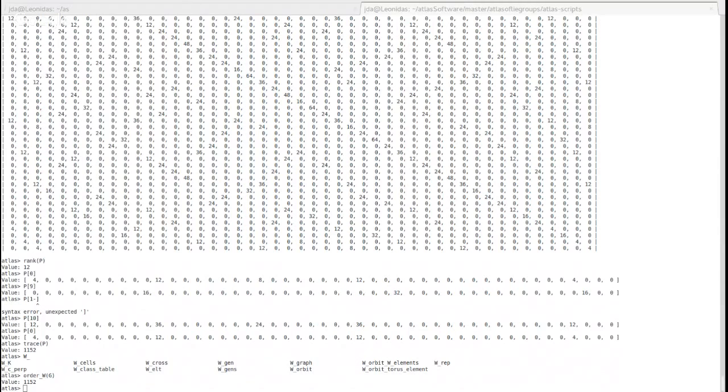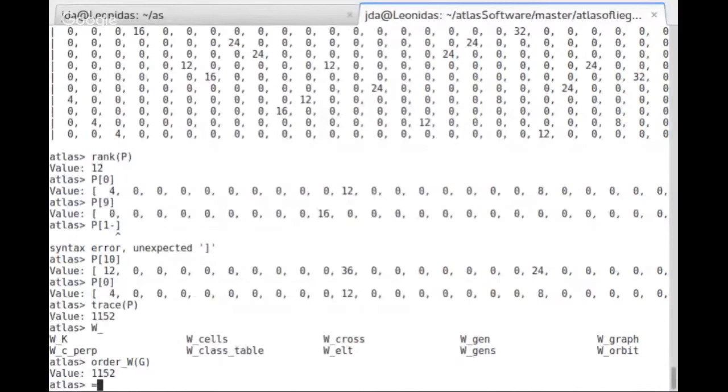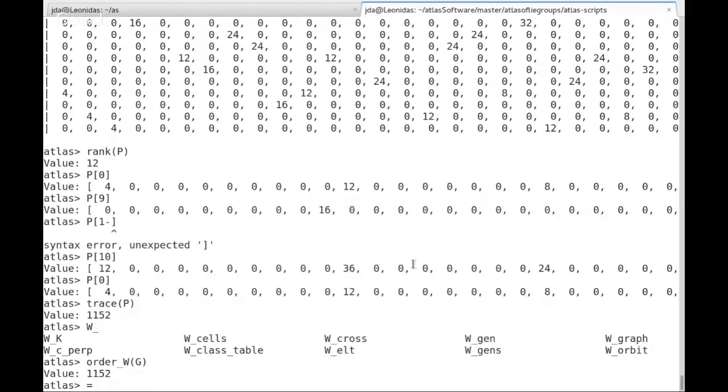I should have said that the software, let me go back to the window so I can make a note of this. Currently, the software is on the master branch on GitHub.